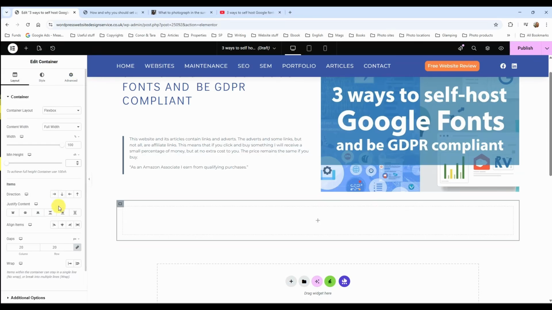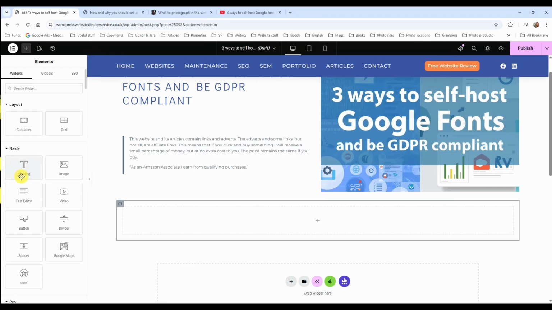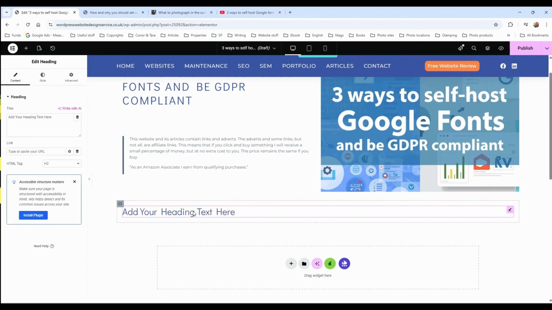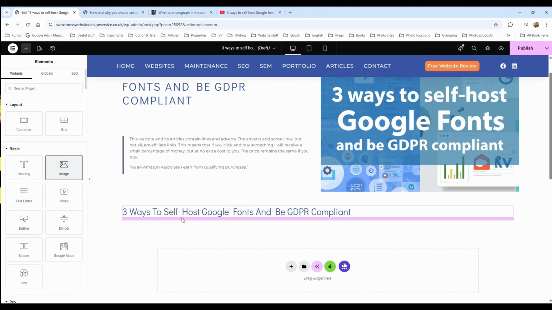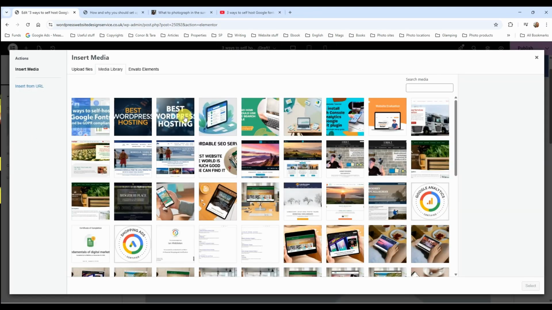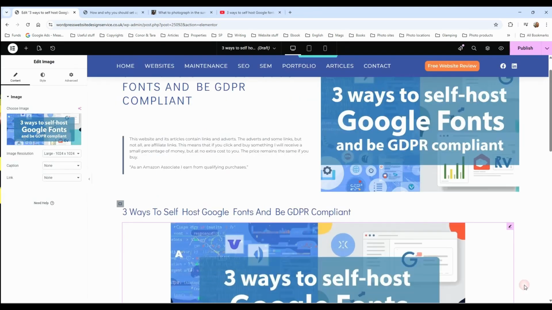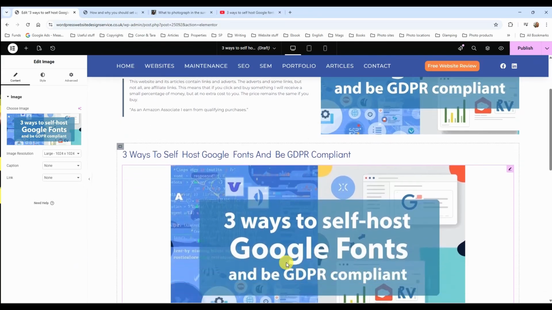Now let's come down here. You've got items. Here you control how the items will flow inside the container. So I'm going to put in the start of my article here. Again, let's just put this title here for now, for example. And I'm going to drag in my image again and insert the image.